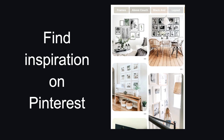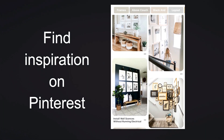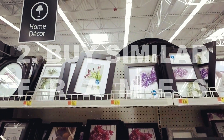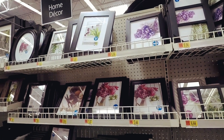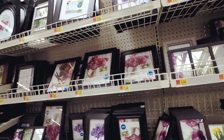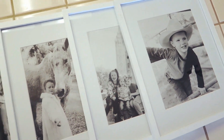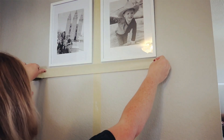They have hundreds of amazing photos of gallery walls. The second tip is to match your frames. Picking frames can sometimes be challenging because there are so many choices out there, but I recommend finding big frames with a smaller mat on the inside for a big visual impact. I found these frames at my local Walmart — they're 11 by 14 with an 8 by 10 mat and they were only $8 each.